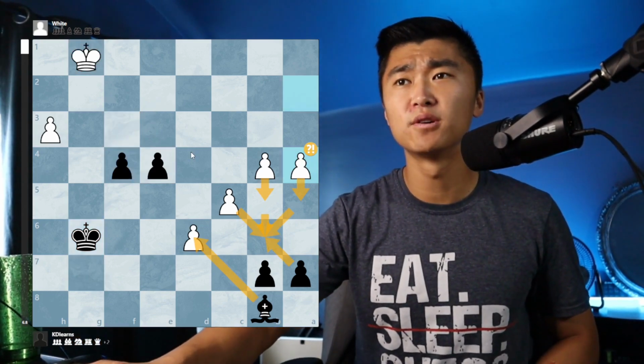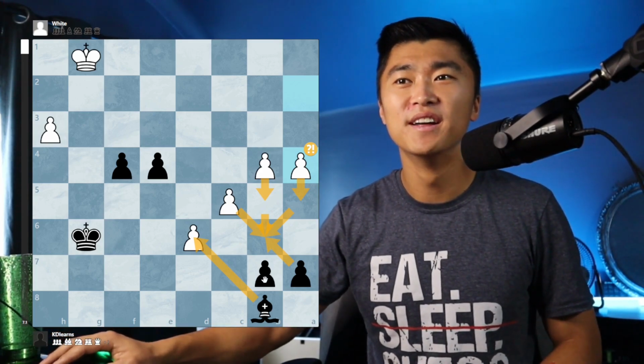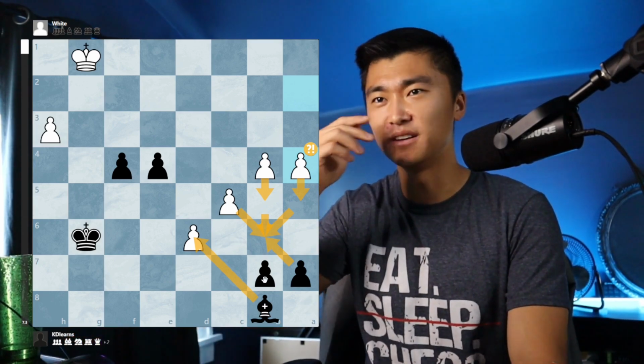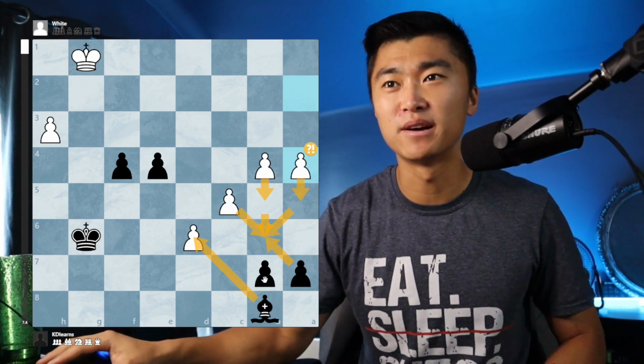So after a4, I started seeing a few ghosts here. A ghost is an issue that isn't really an issue. You think it's a problem, but chess engines are like, what are you talking about? You're crazy. And you should just get better at chess.